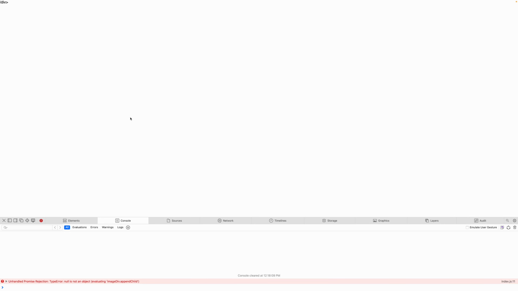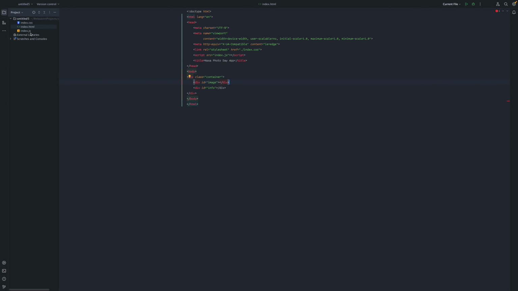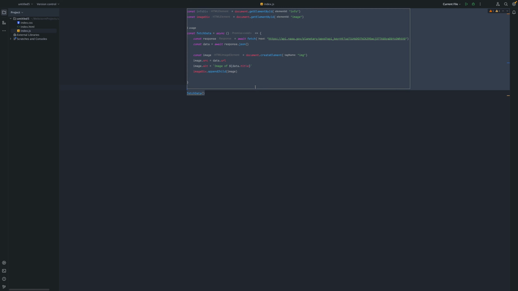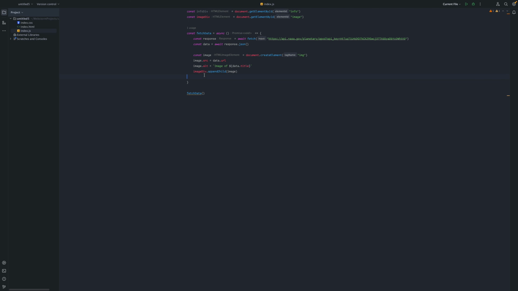I have no idea. Unhandled promise rejection. I'm pretty sure I'm missing a closing bracket somewhere. Const data, data.image. Okay, that is weird. Image div dot append child image.